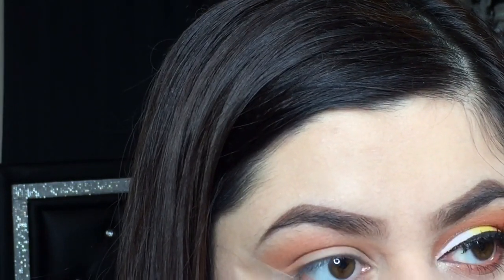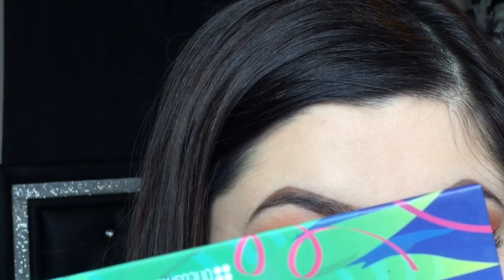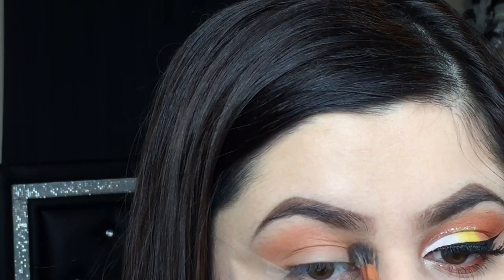So I am going in with the e.l.f. Opposites Attract palette. It's a new palette from e.l.f. and it launched online. I'm not sure it's in stores yet, but it only retails for $14. And I got to use it on one of my clients the other day and it was so nice, so I wanted to use it on myself.